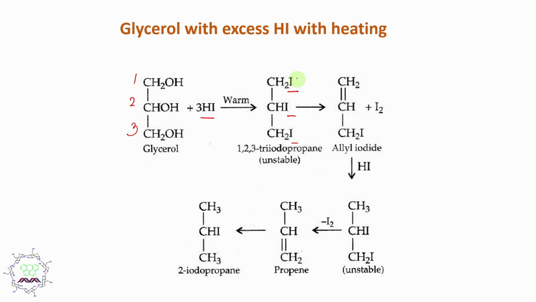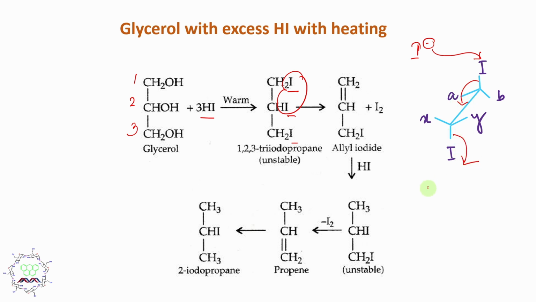Now, next case, what happened? These are elimination reactions. From here you can clearly see this iodine molecule is eliminated. Why? Because if you look at the anti-periplanar orientation of the 2-iodine, they can undergo elimination reaction. This external iodide acts as a nucleophile and attacks here. Now this bond pair comes and this iodine leaves. Now the question is, what does it result in? I2 plus again I minus. Why does this reaction happen? Because iodide is a good nucleophile as well as a good leaving group, and this oxidation from -1 to 0 is possible.